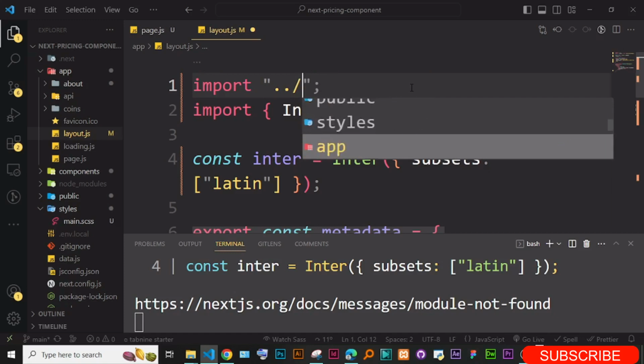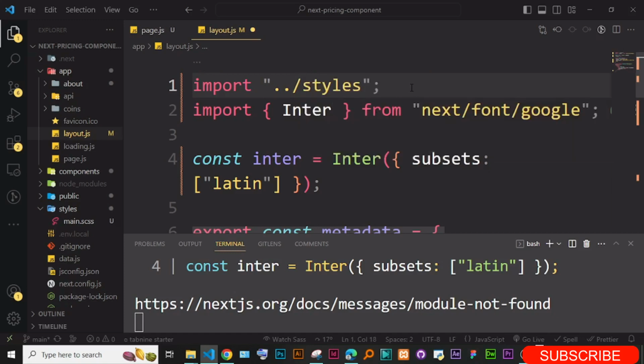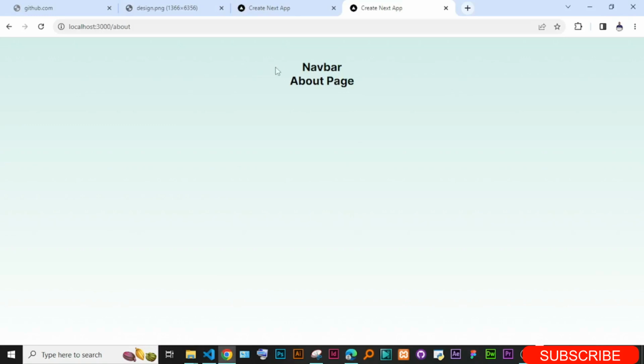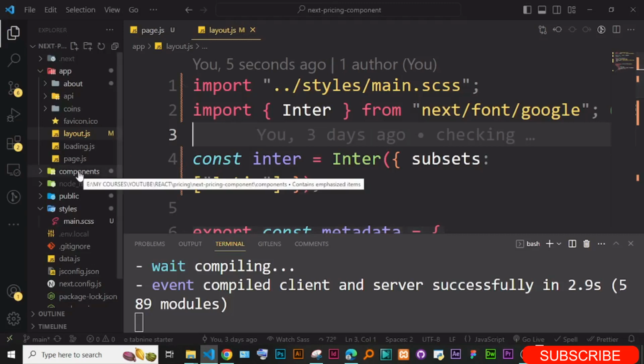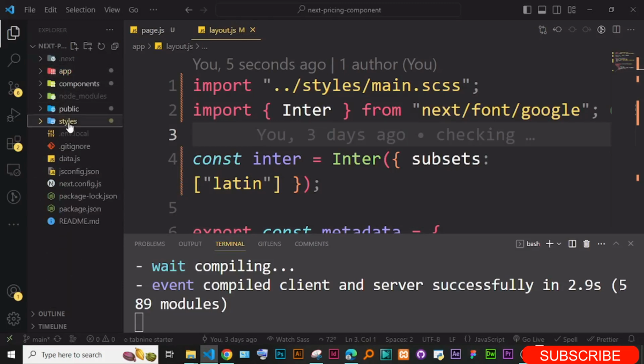Now you go to styles, and then to main.scss. So again, we have connected it. You can check in the browser, and things are still working the way they were. That is great.